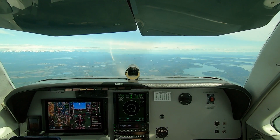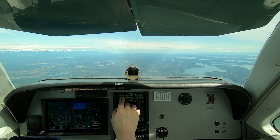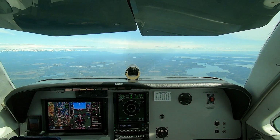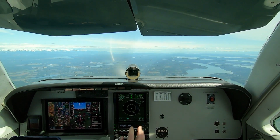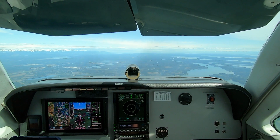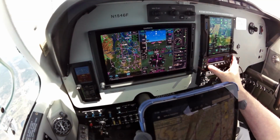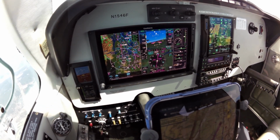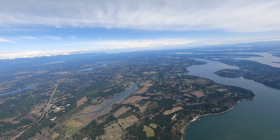Tower traffic to the 326 Mike Echo, final runway 02. Traffic at VQ. Looks like we're landing runway 02 at Bremerton. We're set up to start a descent to pattern altitude. There's some traffic behind us. It's only doing 81 knots, so we should stay ahead of him. Go ahead and go into heading mode, turn a little bit right, get set up so we can enter the pattern gracefully. 91 Mike traffic is 11 o'clock, 2 miles southbound 4500.